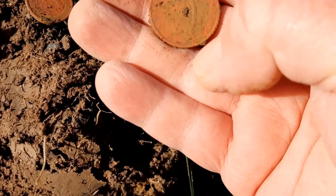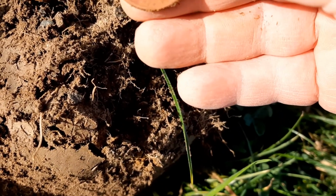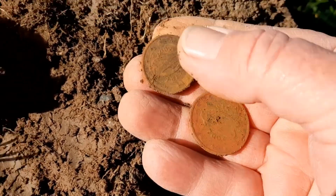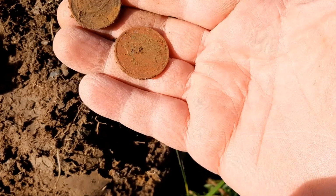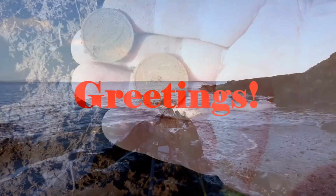It's a 2002 by the looks of things. And this one I've already checked because that was the first one I spotted. That's a 2002 Irish as well. So together with the other €1.20 I have in my pocket, I am now up to €4.20.